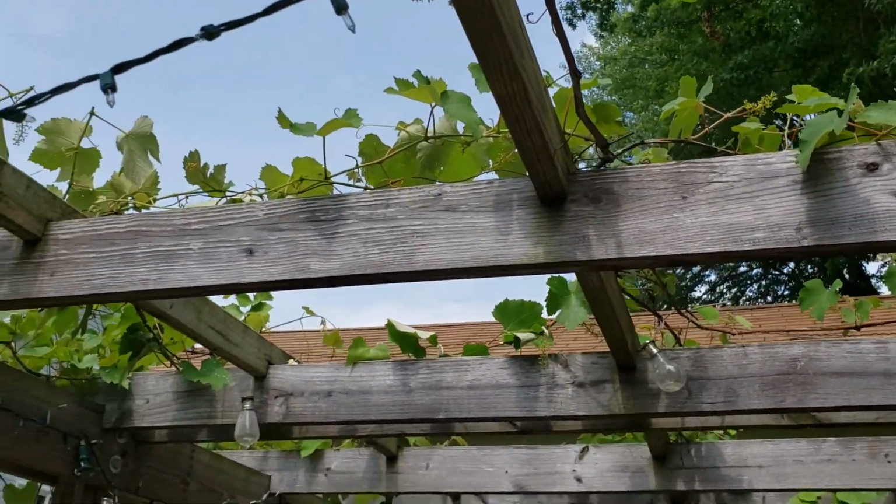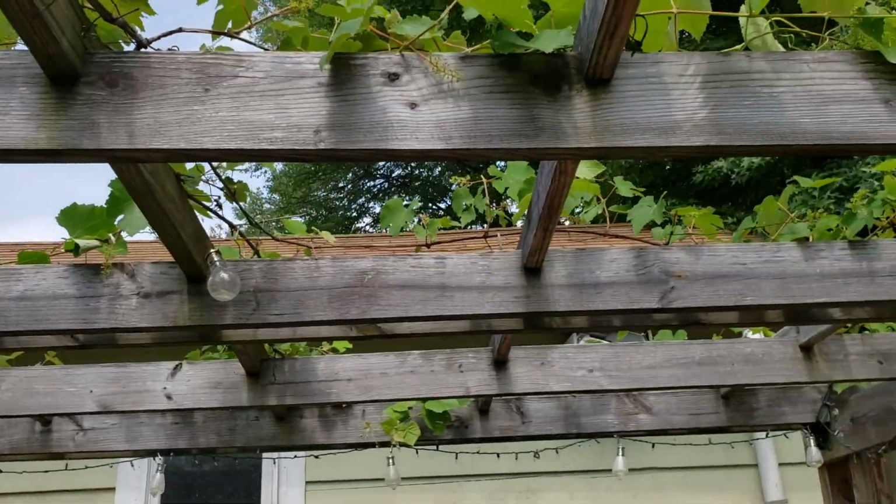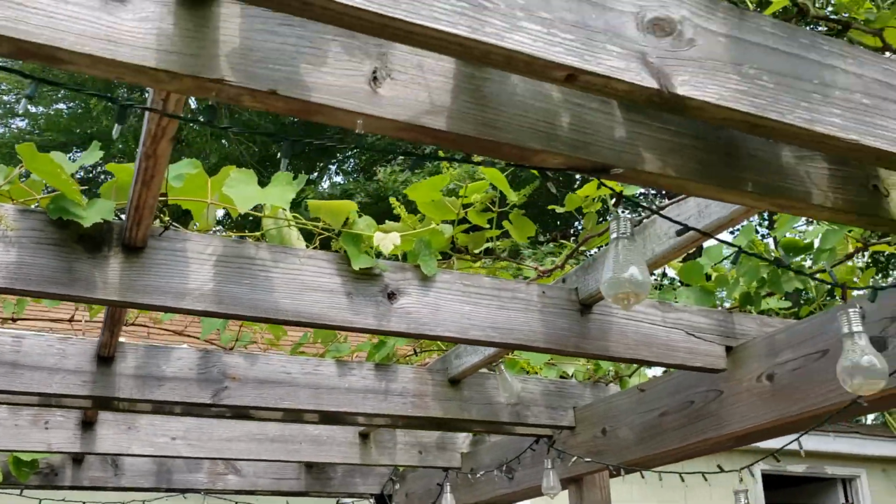to harvest. And of course, Mrs. Rugged Homestead said, why do we have so many grapes? We're never going to be able to eat all of them. And I told her that's the one good thing about having an abundance of produce to harvest, is that you can share with family and friends and give them some, plus have an abundance for yourself.